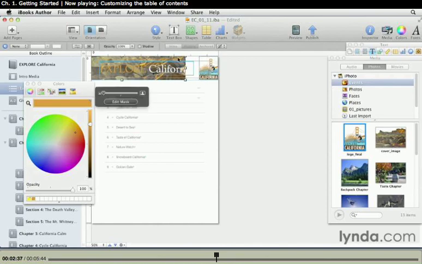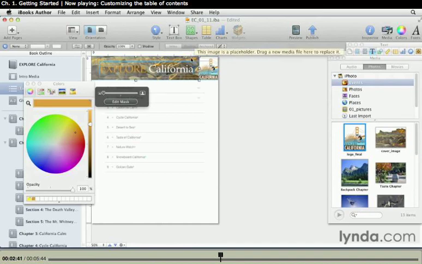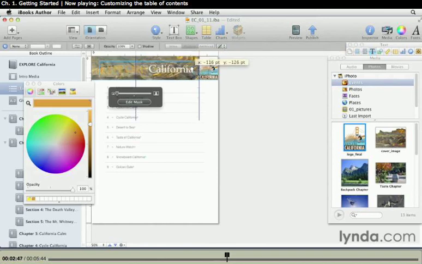Then click one time on our cover image and drag it back over to the right-hand side until it snaps back into alignment. If you double-click on this cover image and drag it up and down, you can find just the right portion of the image that's going to add the right amount of visual interest. Next, let's zoom in our page so it's a little bit easier to work with.